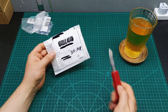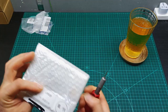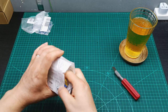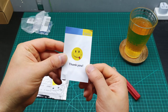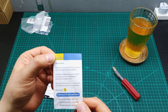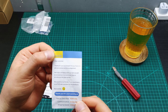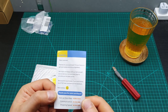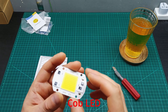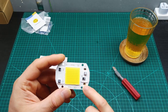Next one — the description is underneath a label so I can't read it. Let's have a look. First there's a nice thank-you card saying: "Dear customer, thank you for your purchase. It's our honor. We hope you are happy with our item and service. We would appreciate a five-star comment." So what we have here is a COB LED — I bought this one just to have a bit of fun and try to see how powerful it is.